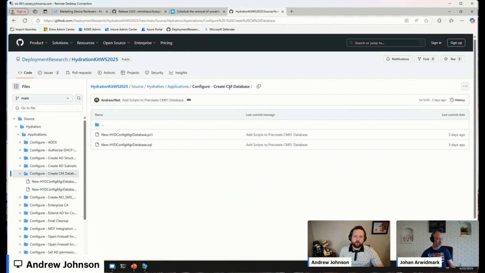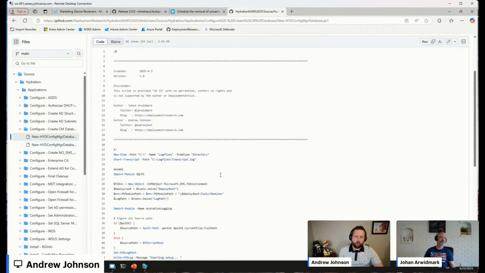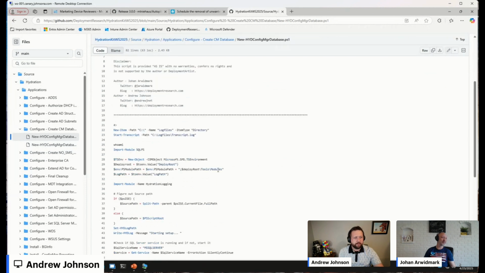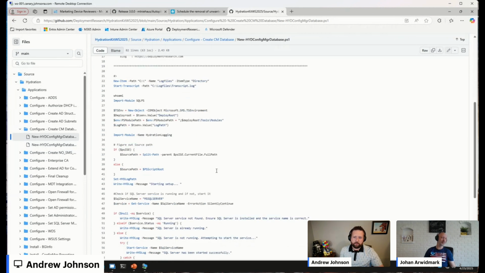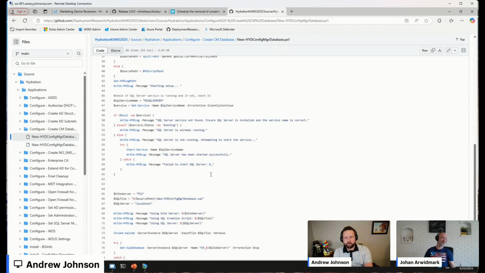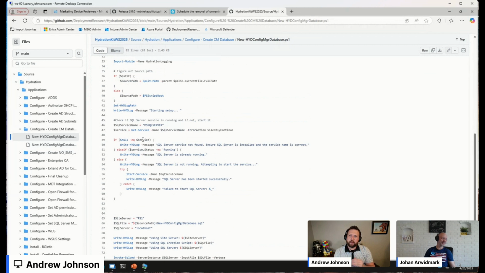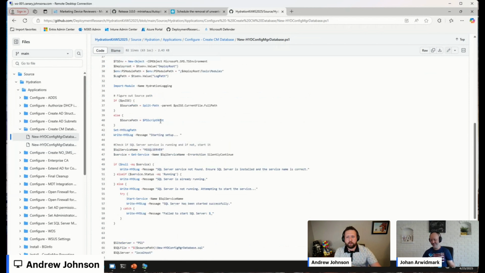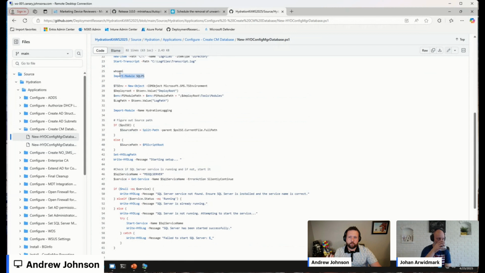One of the challenges I was running into was basically when certain resources would be available in the task sequence. So I have a PowerShell script here that basically runs that SQL command. I figured that would be the easiest way to run the SQL script, simply using some PowerShell. A couple of different timing issues came into effect, where this PowerShell script was run in the sequence, and then making sure that the SQL PS module is actually available.